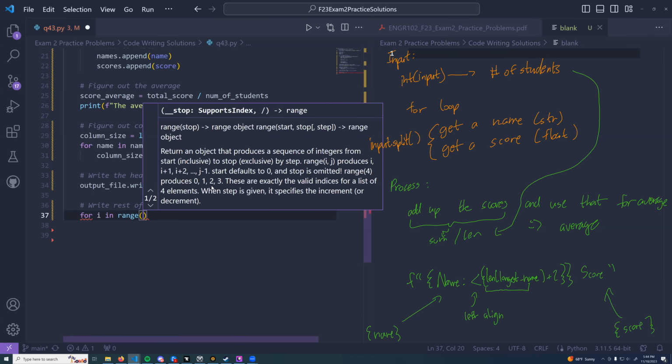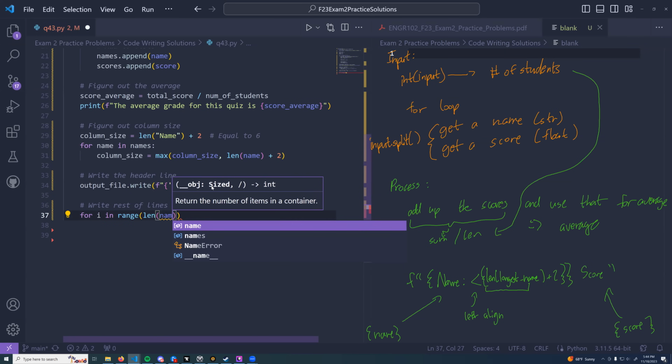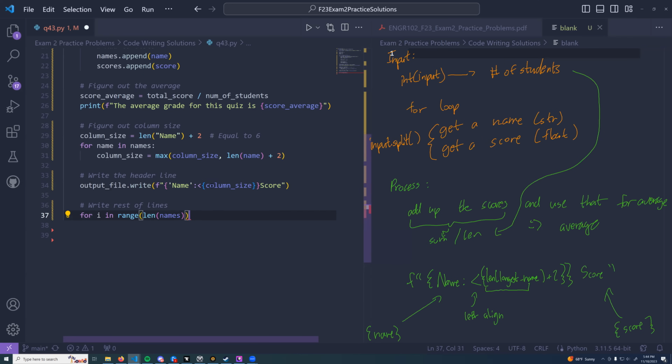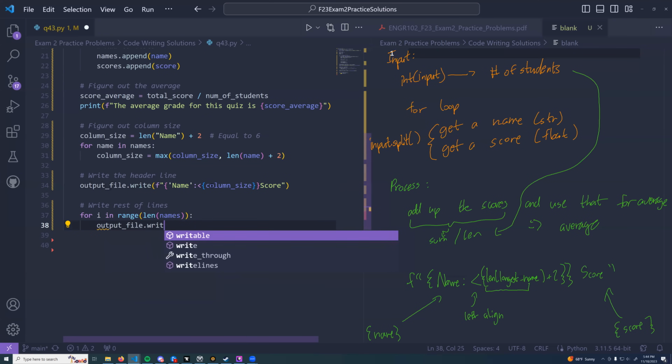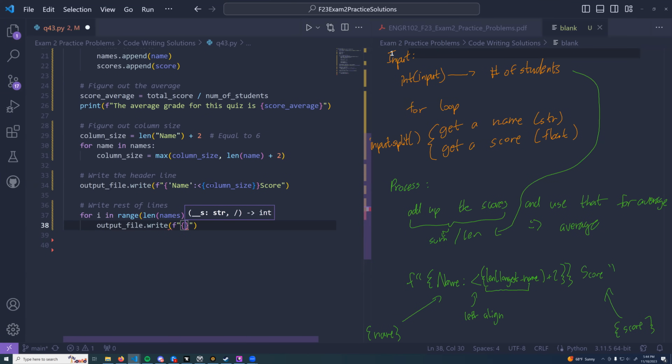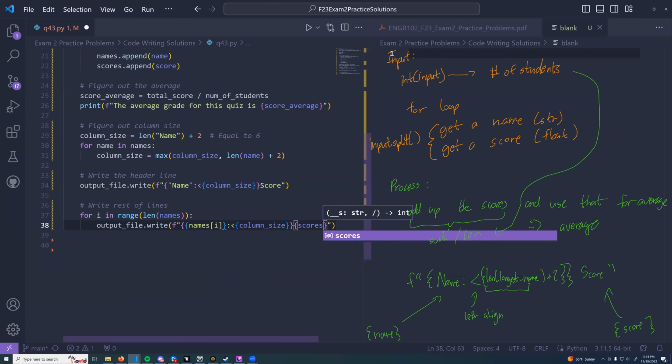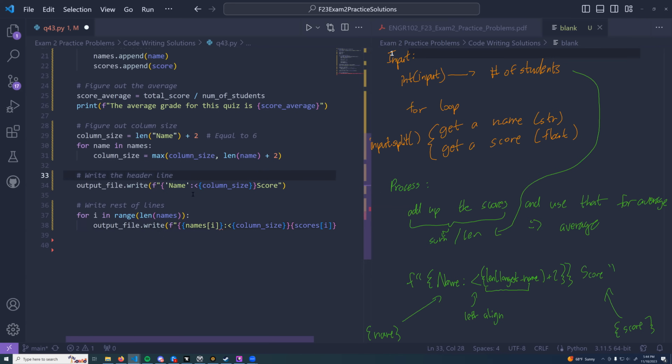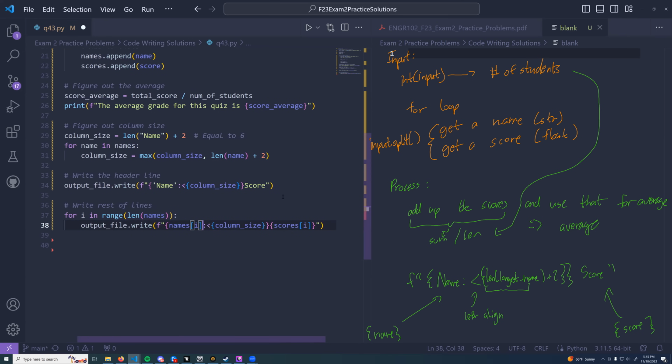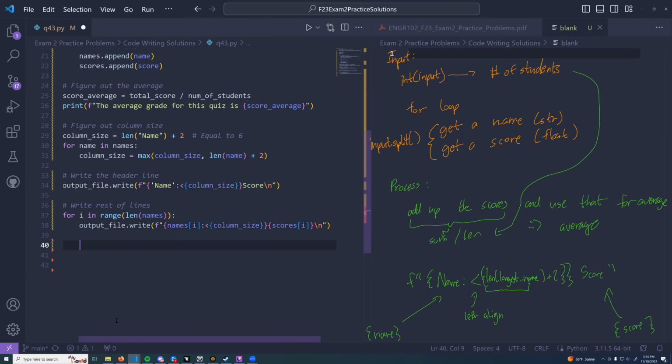For i in range length of names, output file dot write, have string again, and this time we do inner, so it's names i, right? And then this column size, and then the scores at i. Oh, I don't need this here. It'll just be this. Beautiful. We need a slash n here, slash n here, and hopefully that's it.